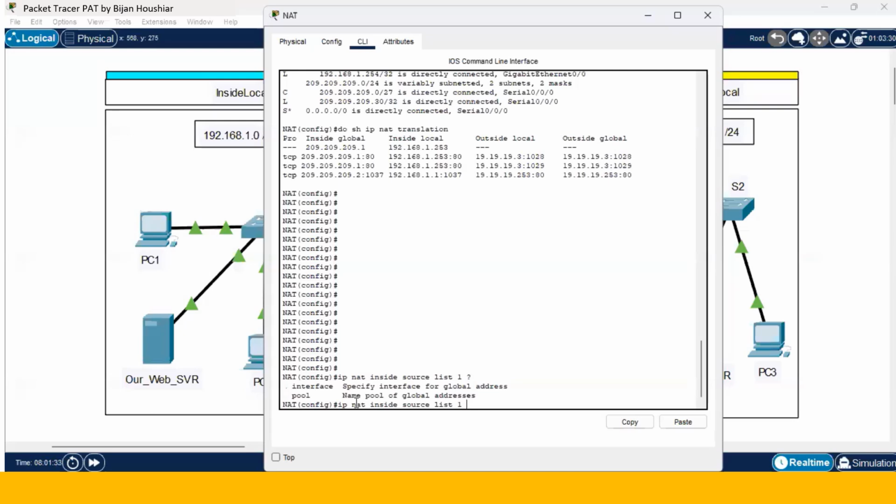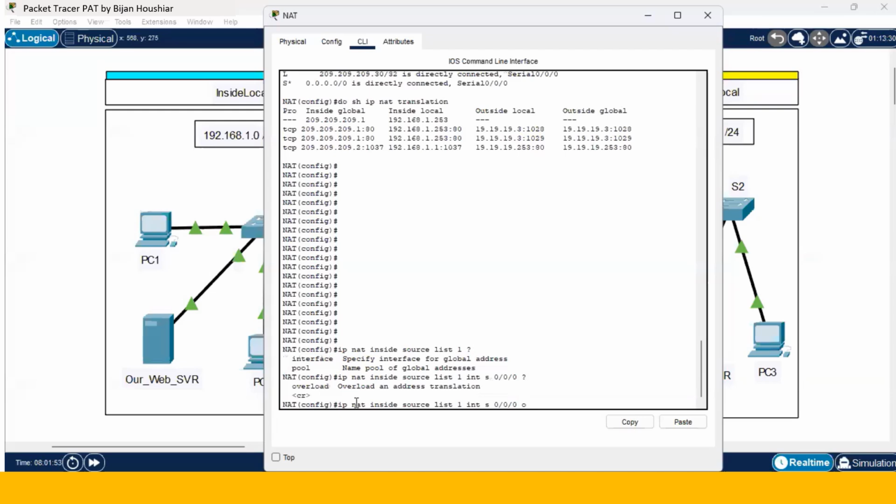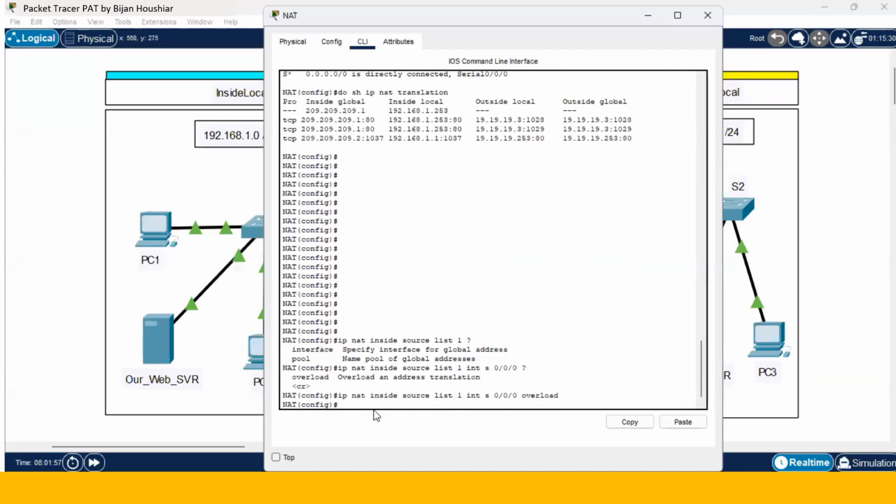But since we don't want to use any pool with the PAT, we just use the keyword interface. Which interface? Serial 0/0/0, the actual registered IP address that we assigned to that serial interface, and the keyword overload. That's it. PAT is created.